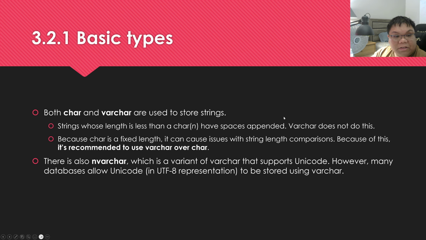Both char and varchar are used to store strings, but since char is a fixed length string, if you enter a string that's less than n characters long, it's going to have spaces appended to it. This might mess up string length comparison operations, so it's recommended to use varchar over char. There's also nvarchar, which is a variant of varchar that supports Unicode, but some implementations allow Unicode to be represented in a database in UTF-8 representation.